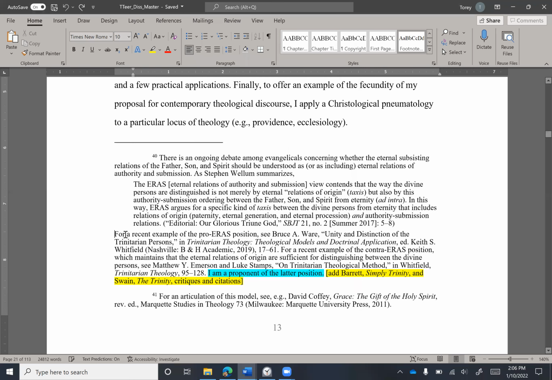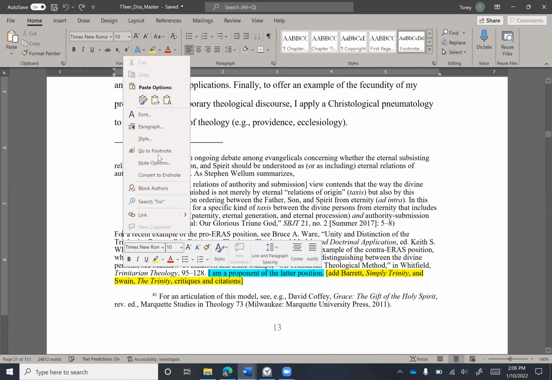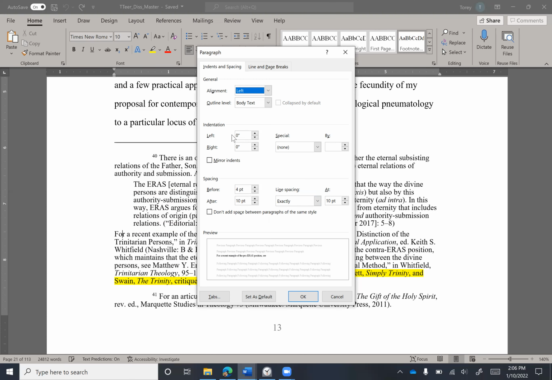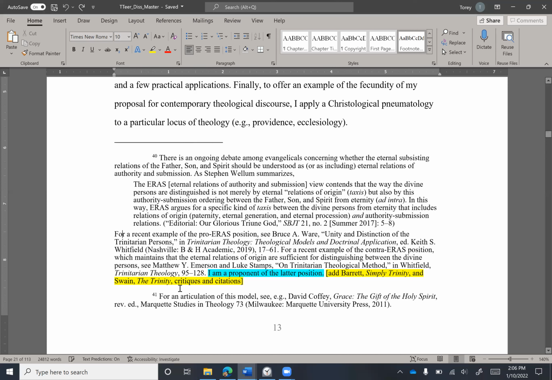And of course here, this one, if you right click, is 10-point spacing. We have no indentation because, again, this is conceptually part of the same thought unit. We have 4 points of space before, matching this one. And we have 10 points after to make sure we have that 10-point space between two footnotes.